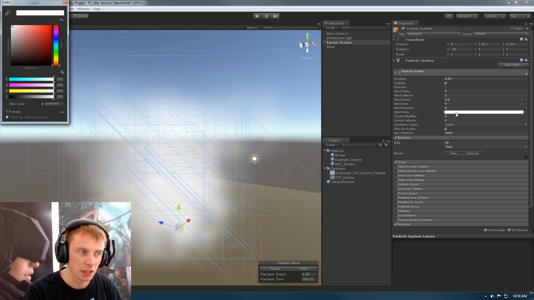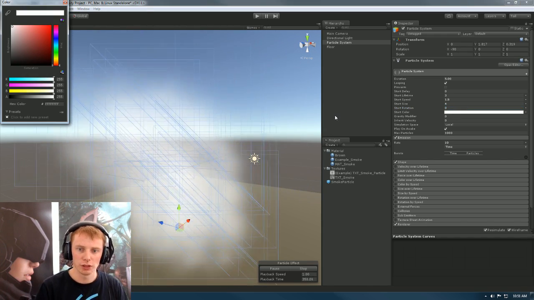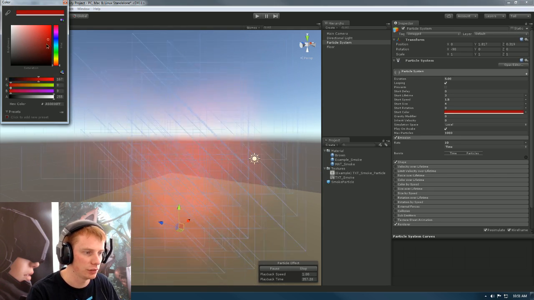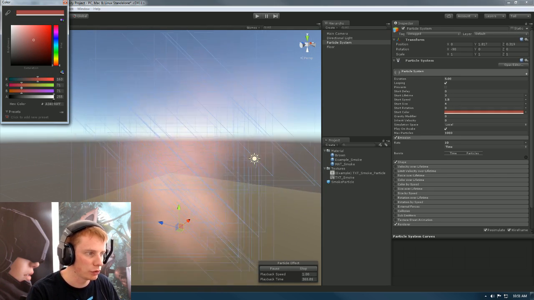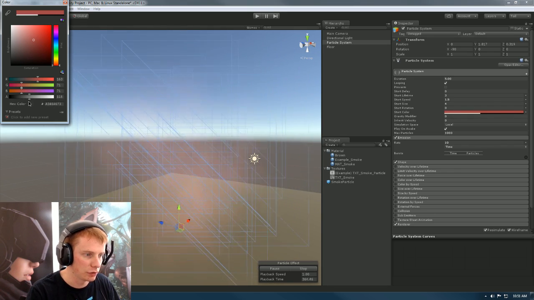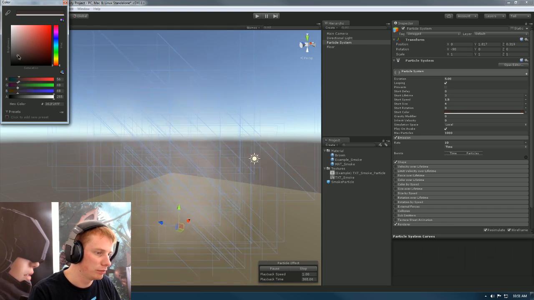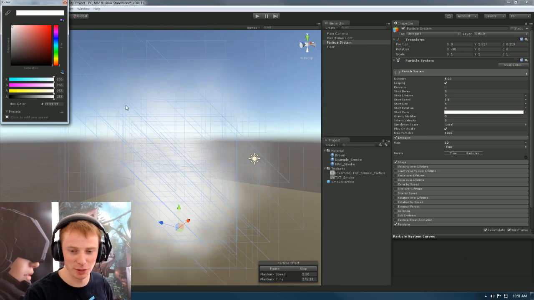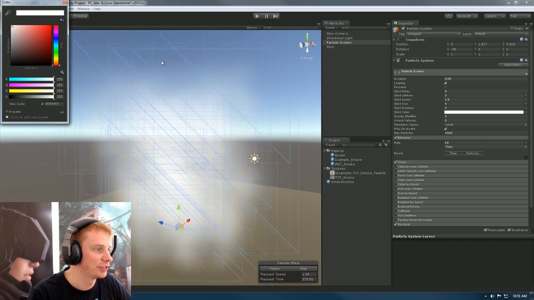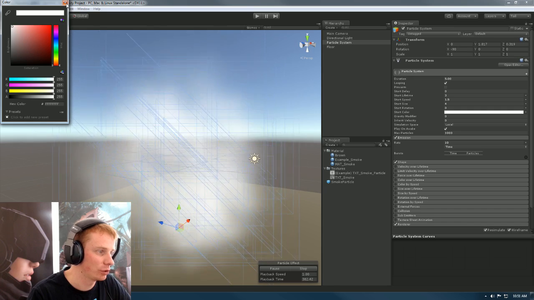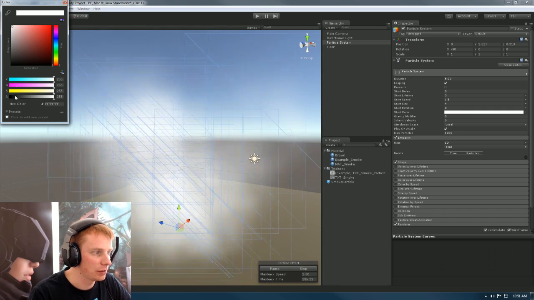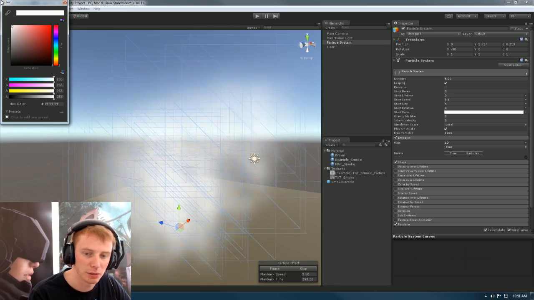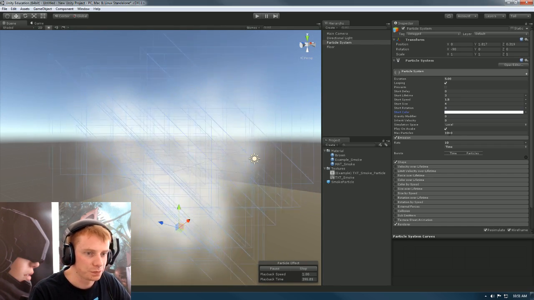Then we have start color. And this is what I meant by don't put any color into your texture inside of Photoshop. Put it in Unity, because then I can change the color. As you see, I can darken it and stuff. I can also change the opacity, make it fainter or less faint. We've kind of got some cool steam going on. If this particle doesn't work particularly well, I'll just get my other texture that I made before and use that, because it takes a bit of fiddling to get it looking right. But when we hit start color, we can change the opacity and the color. So you can make it a rainbowy particle. You can even animate any of these values using the Unity animation editor as well. Cool.